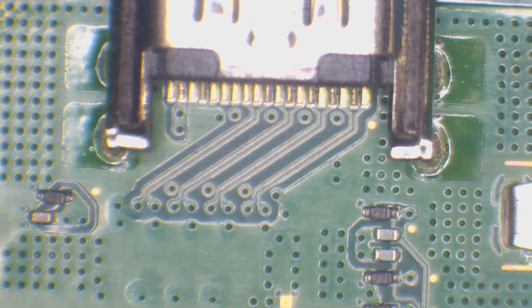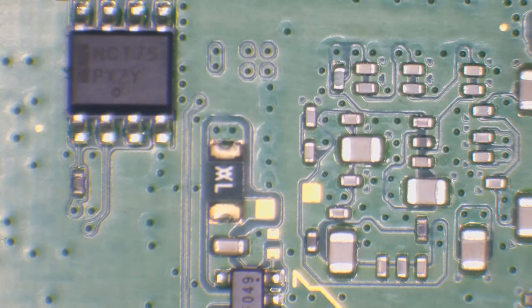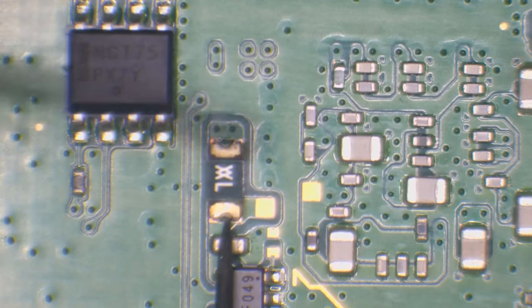So I've got a set diagnostic process with the PS4 when we've got display issues. When we've got no display at all, first of all, I'll go into continuity mode. And we've got a fuse just down here. This fuse is connected to pin 18, which is the 5-volt line, and this needs to have continuity from top to bottom.